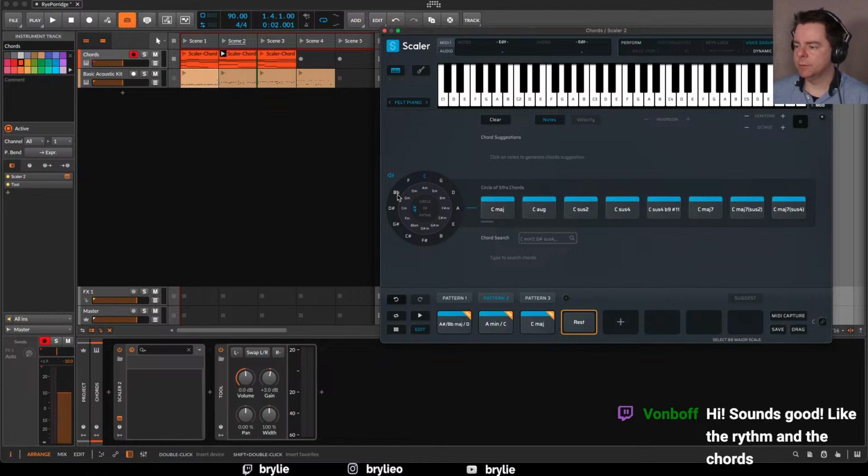Over D, and I'm using inversions, then A minor, and then C major. So we're gonna hop really big here. So this is using a chromatic mediant, I think, B flat, or at least it's. I don't know if it's. No, it's not the mediant. But it's a.